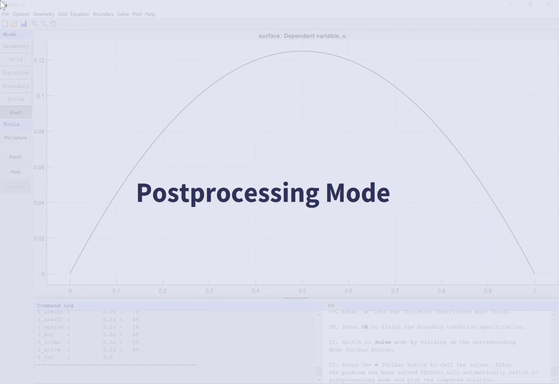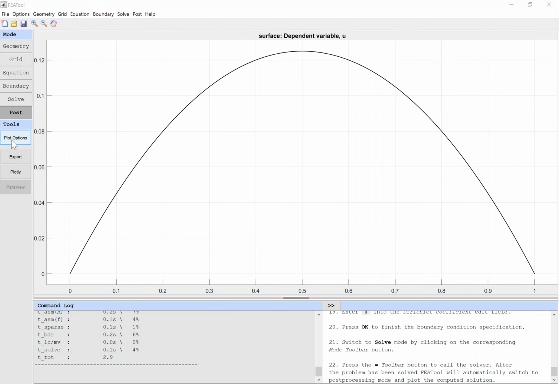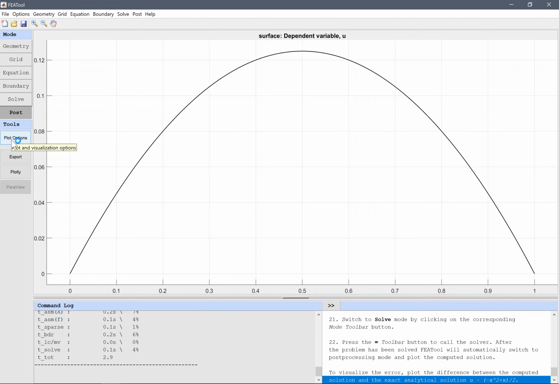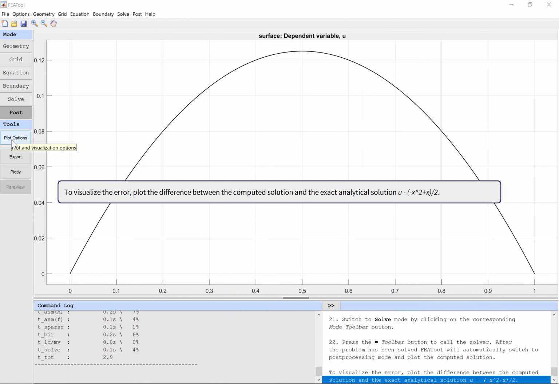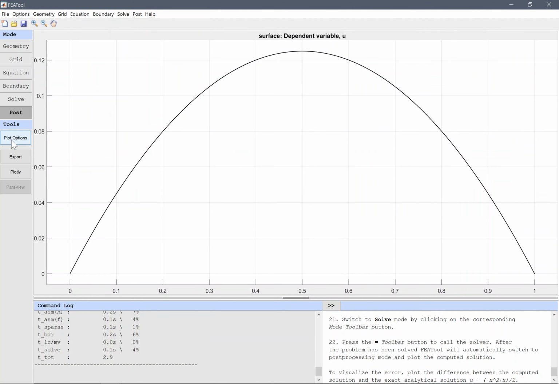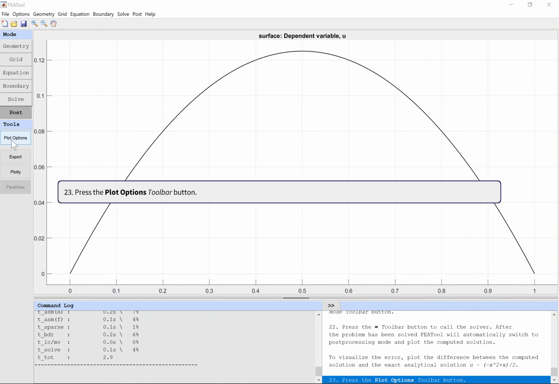Post-processing mode. To visualize the error, plot the difference between the computed solution and the exact analytical solution. Press the Plot Options toolbar button.